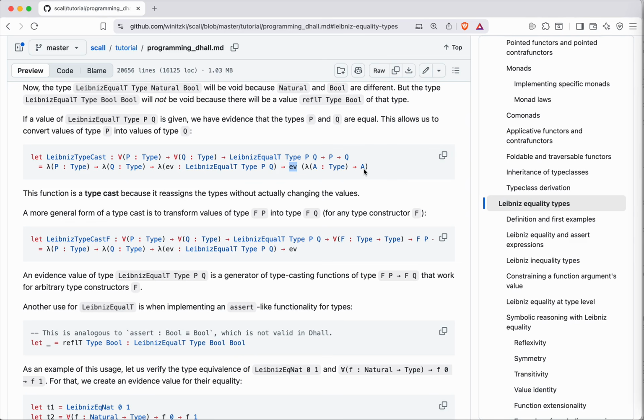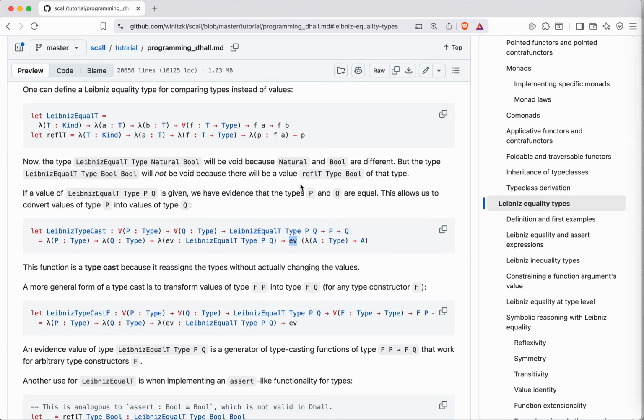This kind of thing actually is more familiar to programmers, because equality of types at type level can be encoded in languages like Haskell and Scala through type classes. And that is more familiar, actually, the equality at type level. An evidence value, which shows how to convert one type into another. And that's exactly what it is here, but it is on a more general scale. So see, this is a kind. So this could be an arbitrary kind in principle.